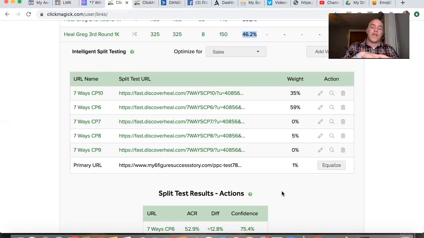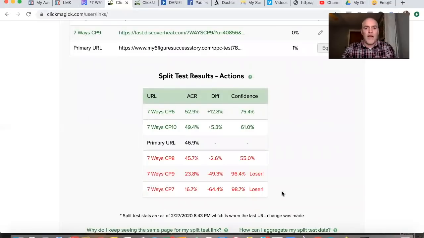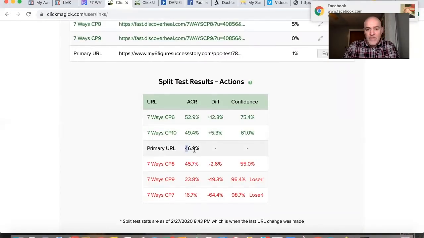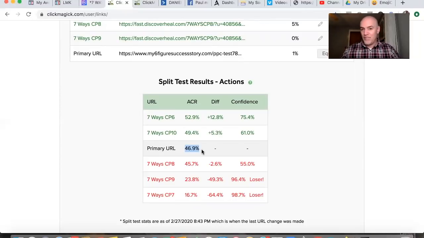But earlier while I was out today, just on my phone really quick, I was able to go in there and boom, boom, boom, shuffle another couple of percentages around. But anyway, where we're landing right now is, I got 4 pages that are over 40%, which is really just killer. Really, really killer. But right now at this point, I'm only going to go with these 2 pages right here. CP6 and CP10 is what I'm going to land on from this point forward. Even though I got a page that is 46.9, almost 47%, which is awesome, you got pages that are better, which is really cool.